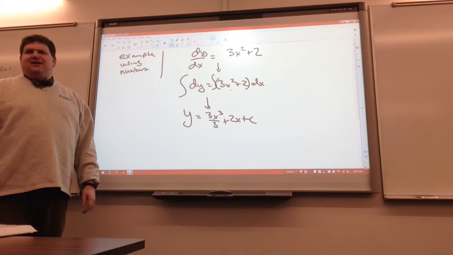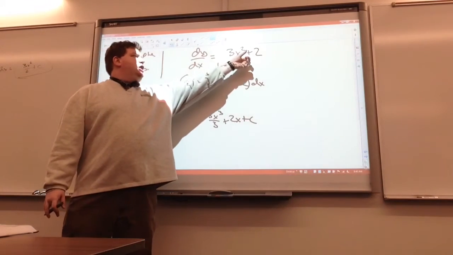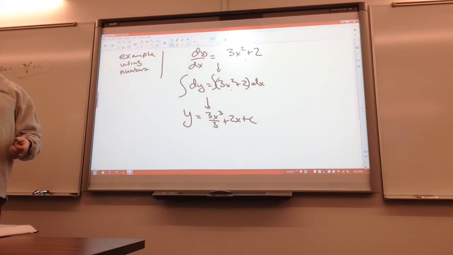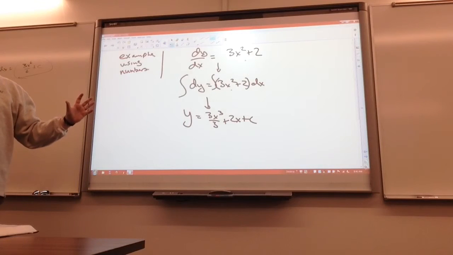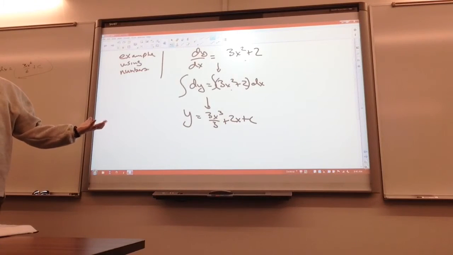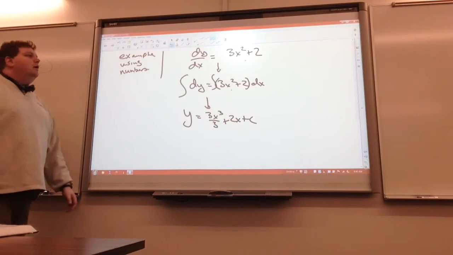Where these things would get difficult, or where you would have problems arise, is if there's also a y over here, which can happen. In that case, you have to do what's called a separation of variables. You have to get your y's on one side and your x's on the other. And then you just proceed doing the integral of both sides. The side with y, you're doing the integral with respect to y. The side with x, you're doing it with respect to x. But that's how these things typically work.